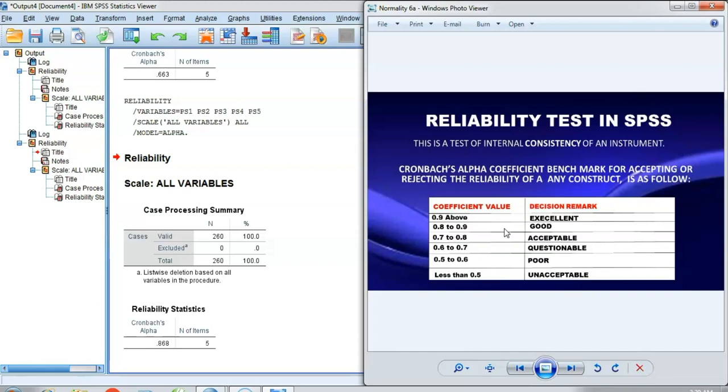Wow. So this one has made the reliability condition very good. So what does this actually mean? It means that the internal consistency of our instrument to test those invisible facts about our construct, we will be able to test through this one.